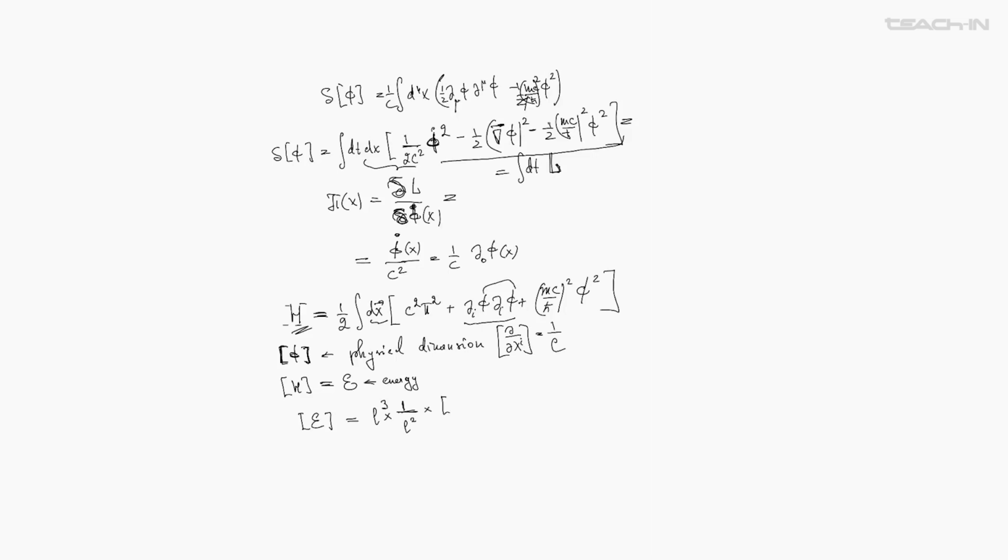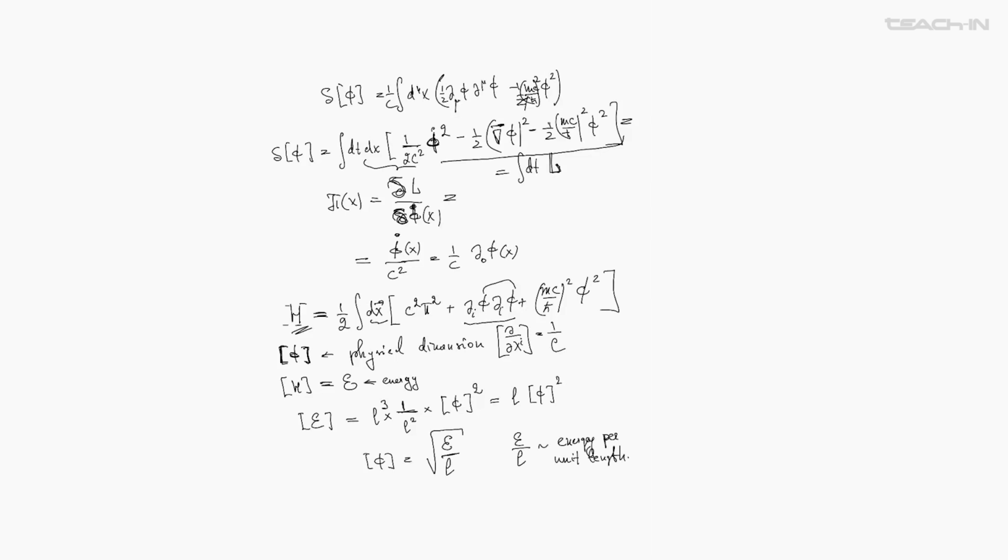And so from here, you see that this is L phi squared, from where you conclude that the physical dimension of phi is a square root of energy divided by length. Energy divided by length. So this is a physical dimension of the field. Square root of energy divided by length. And energy divided by length is the same thing as energy per unit length. Per unit length. And such a quantity in classical physics, energy per unit length, is called tension.